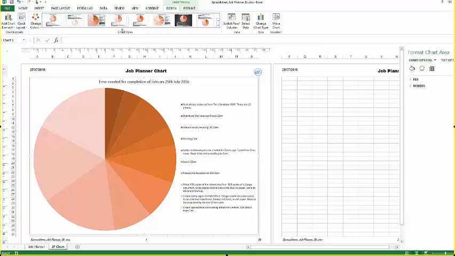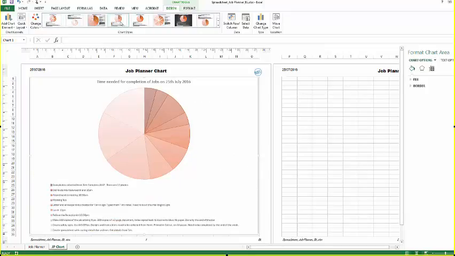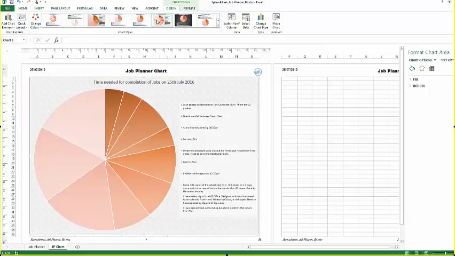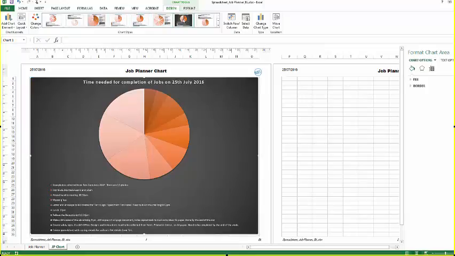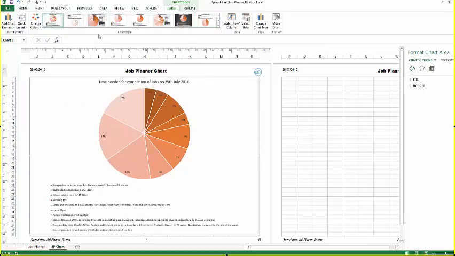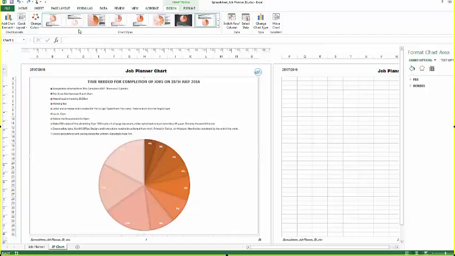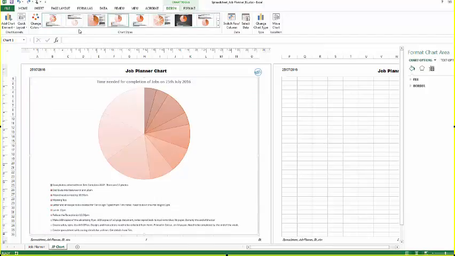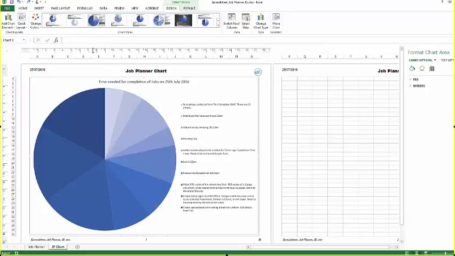There's also some chart styles you can modify. You can change and look at that if it interests you. Don't go too wild. Don't go too crazy. How do I go back to just the normal? So I'll go back to just the normal chart that I had before. Yep, there we go.